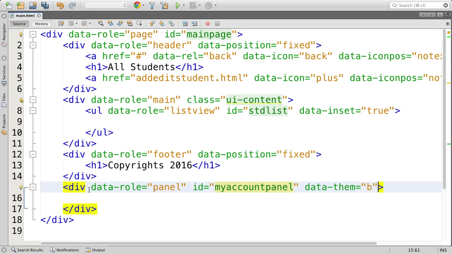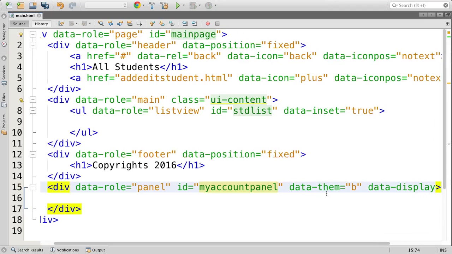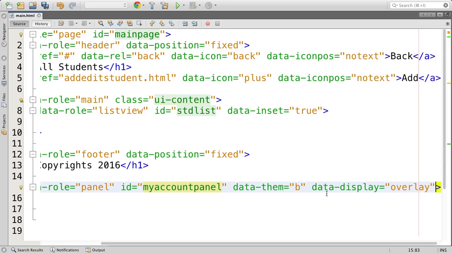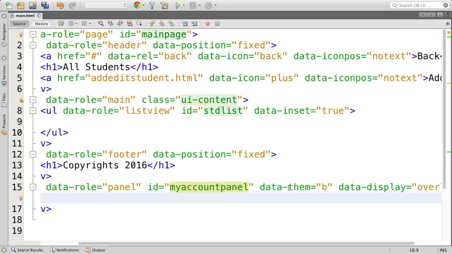I hope you know that. A being the white or gray background, B a dark background, and C being a kind of flat high contrast background. Okay, for a panel, the data display is very important. We can say overlay or push. So the panel is done.